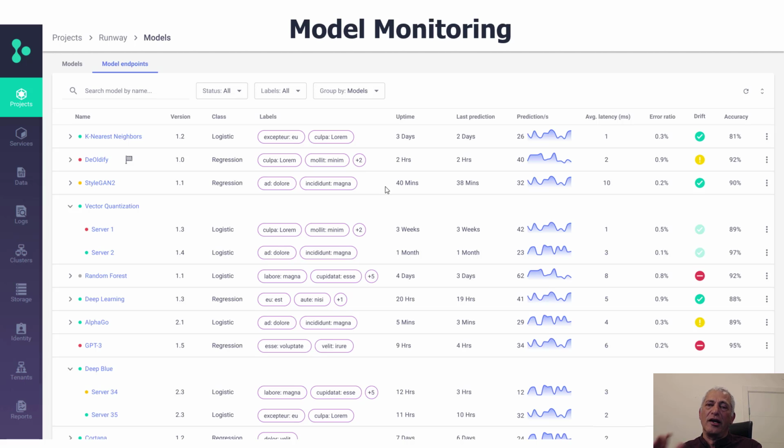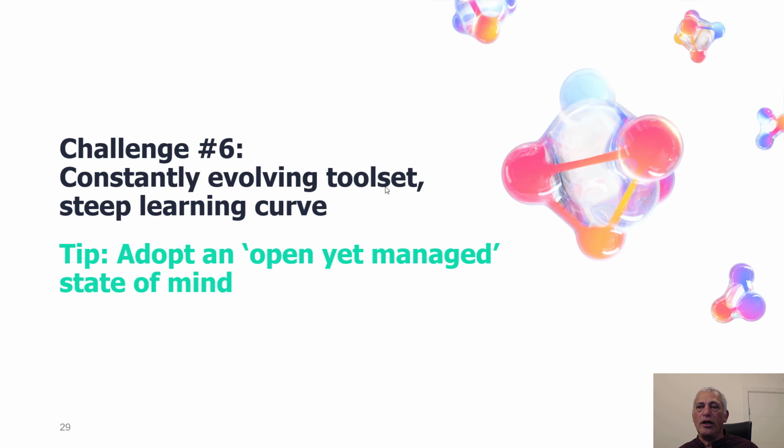This is all based on the analysis that we've done on the incoming and outgoing data from the model. If you zoom in, you have a lot more detailed data about the features, the statistics, the variance of every feature, and so on. So we talked about all that technology, but there are lots of technologies. There are lots of different open source tools that are used. There are commercial tools, cloud services, and so on.